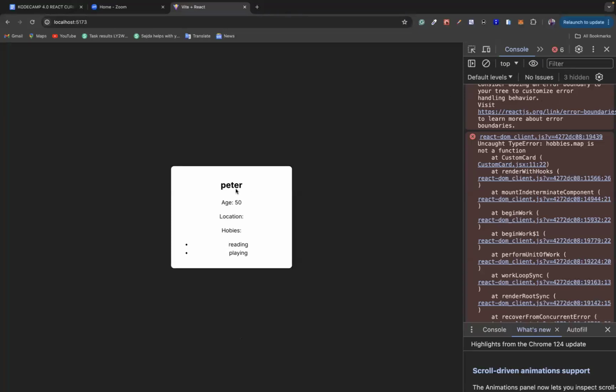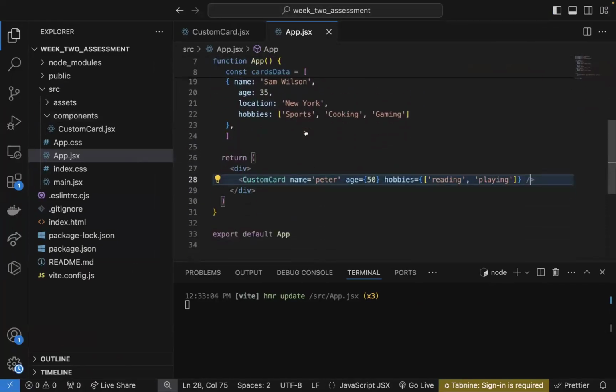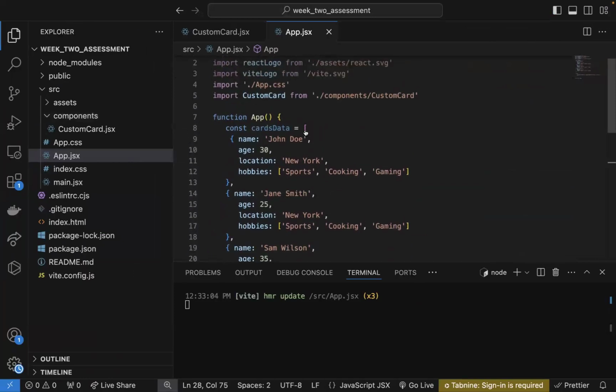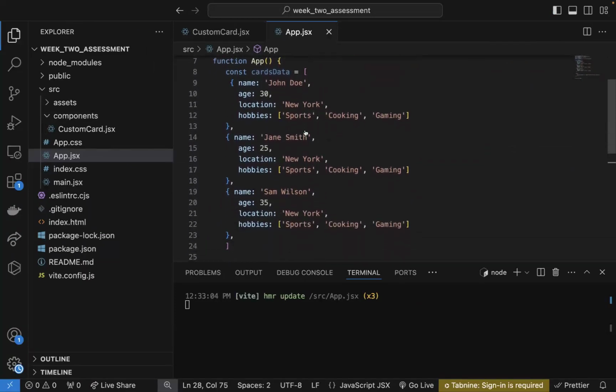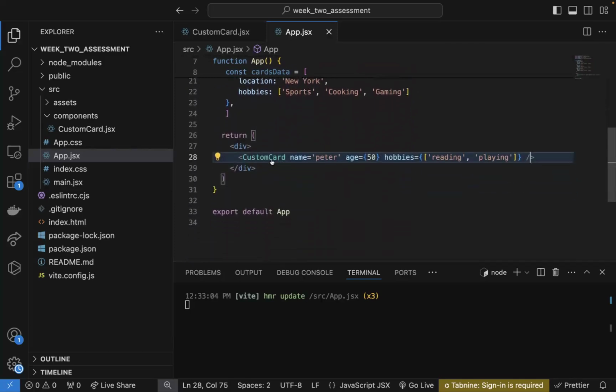We're having just one card at the moment, right? But the assessment was to display more than one card. So all we need to do now is display for each card. We are going to use the mapping system again to work this card. I'll need to remove all this first, and then remove this and remove this.